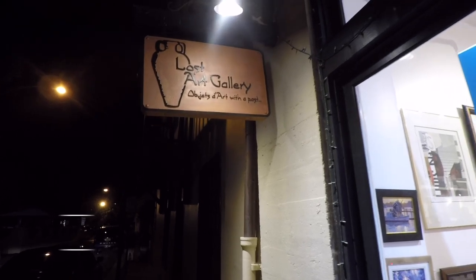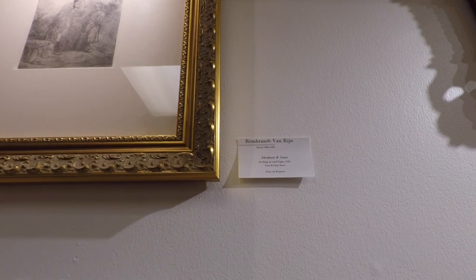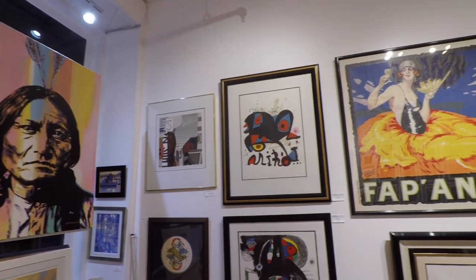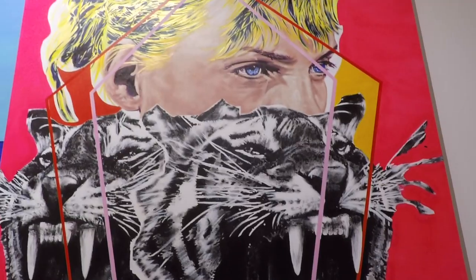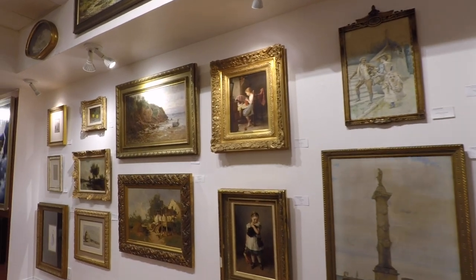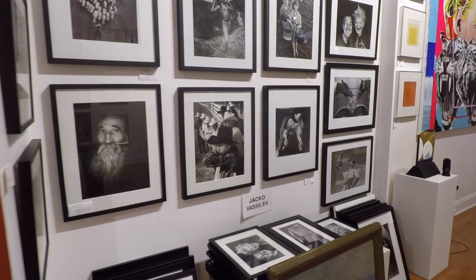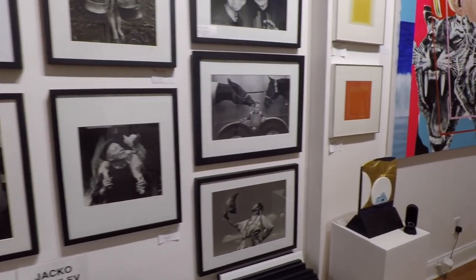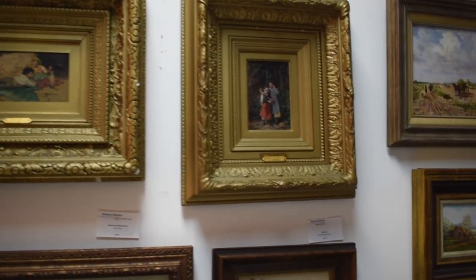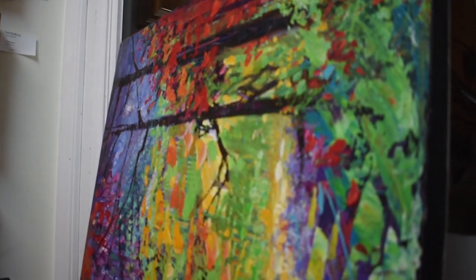Directly next door is the Lost Art Gallery. At this superb gallery, art from around the world, including works from 17th to 19th century masters like Rembrandt, Degas, and Renoir, are on display. In addition to being in the presence of these masters, there are also works from contemporary masters available for sale, such as Salvador Dali and Keith Haring. Lost Art Gallery's mission is to offer a selection that has something for everyone, so you'll also come across a wide range of contemporary and regional artists as well as works of internationally recognized photographers. A walk through this gallery is an immersion and education into the world of art, and all of our questions have been answered insightfully by Alex, who manages the family-owned gallery and appraises many of these original works.